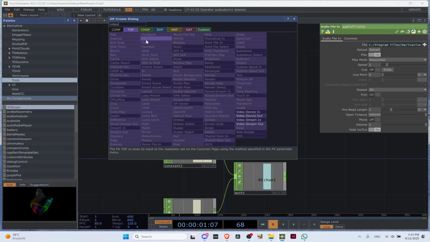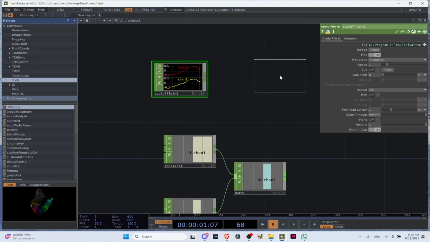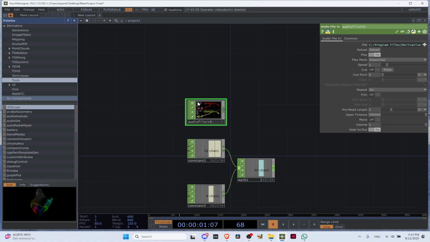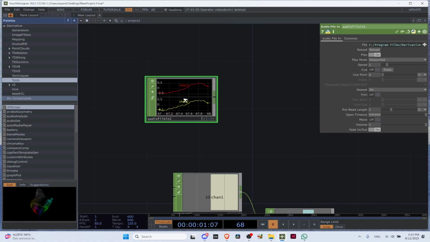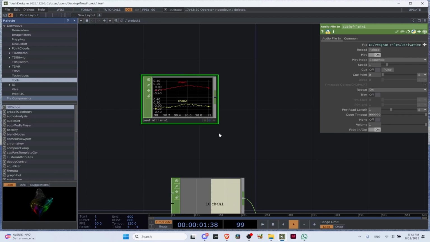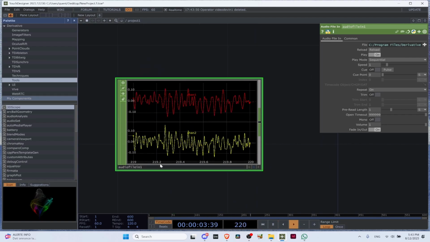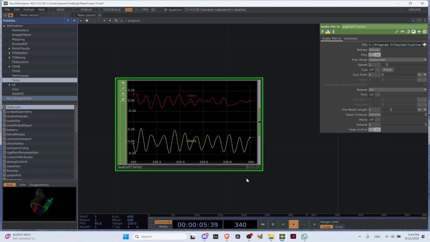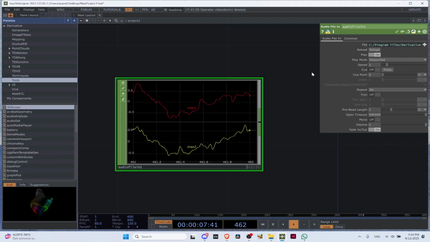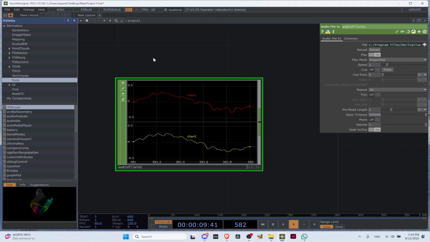Concerning the device in, there's also video device in to use webcams, for example. If I put this one, oh, OBS is on, so I cannot work with this one. But here we will just create an audio file in, and we see that we're already having a file, and we're already having sound.